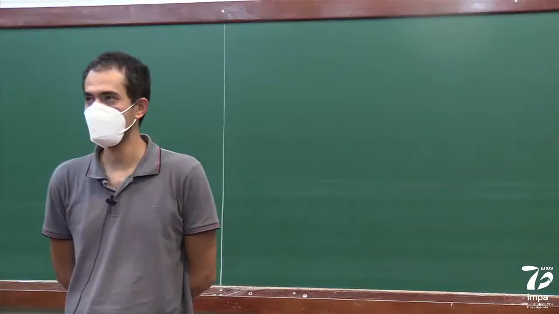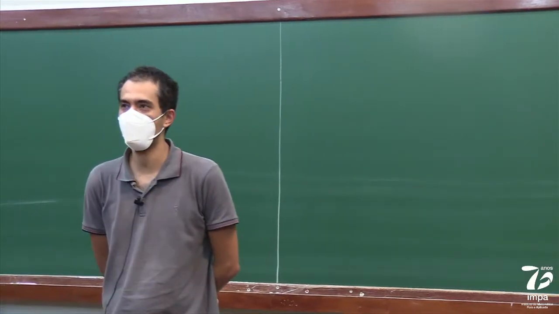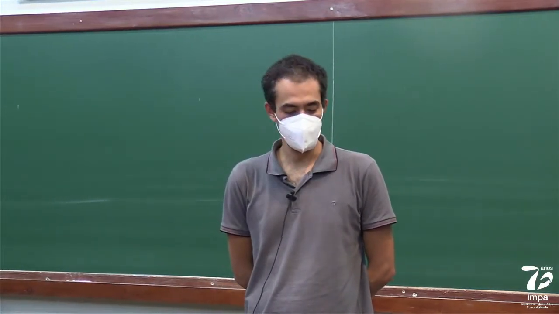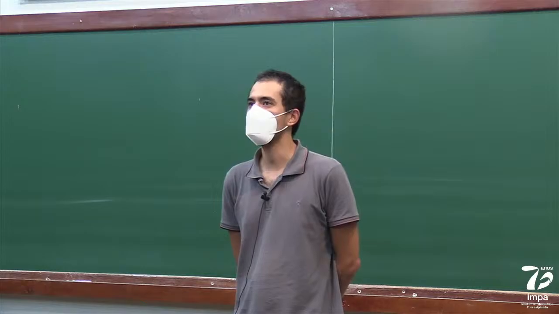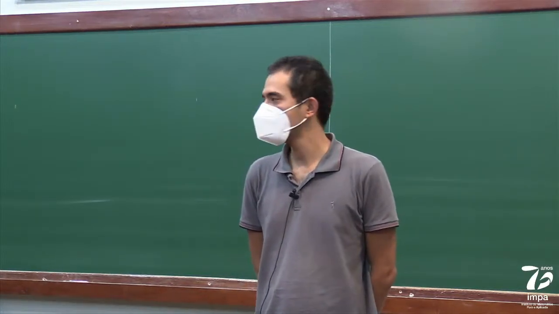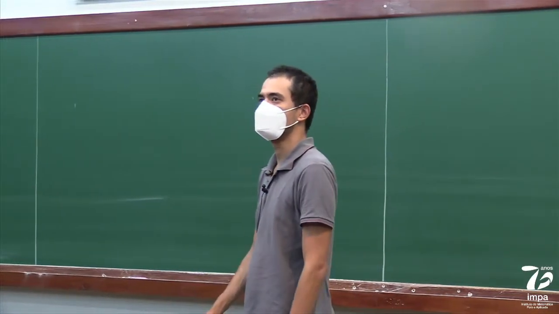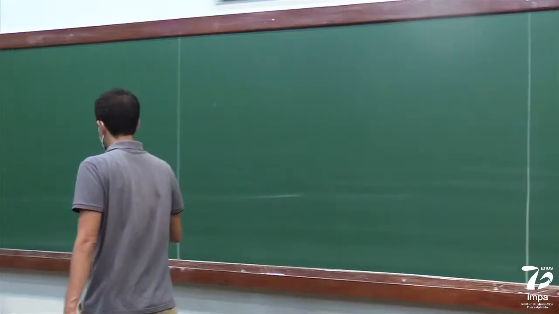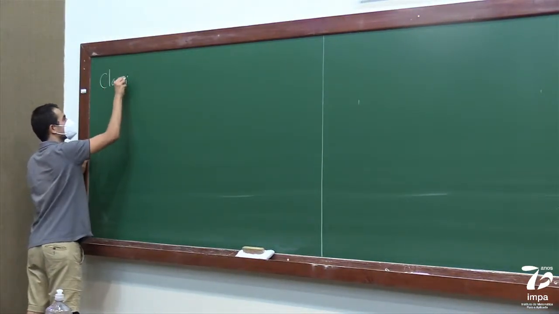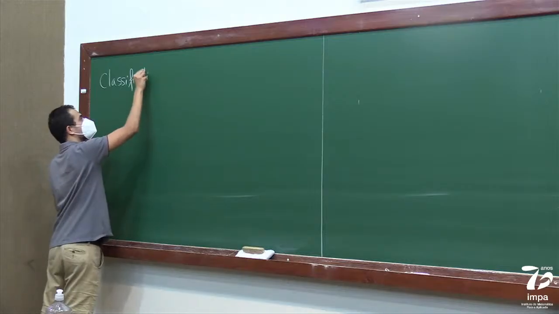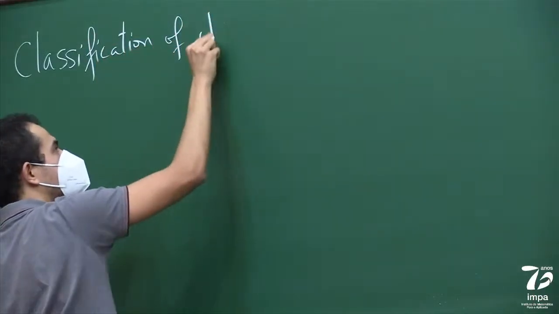Let's continue what we were doing last time. I tried to do the classification of surfaces quickly at the end and then ran out of time. So I hope that by now you try to do it by yourselves at home with what we said, but I'm going to do it now. So, basically, classification of surfaces of closed surfaces.